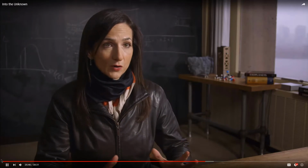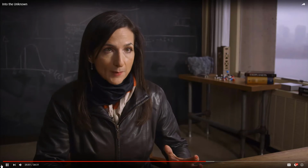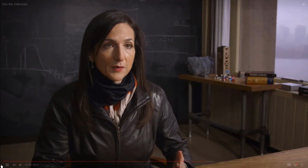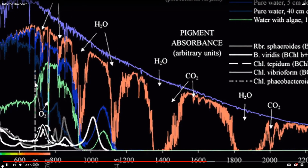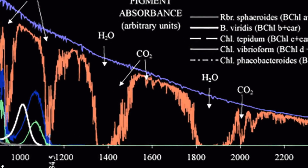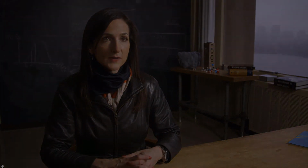If we're really lucky, and that would be literally like winning the lottery 5 times in a row. If there are planets around every small star, and there are many, many of those in the habitable zone, and if all of those have life on them, and if that life, half of it, let's say, produces gases, we actually have a shot of detecting that with the James Webb Space Telescope. We have the shot at finding life for the first time in human history with the James Webb Space Telescope.